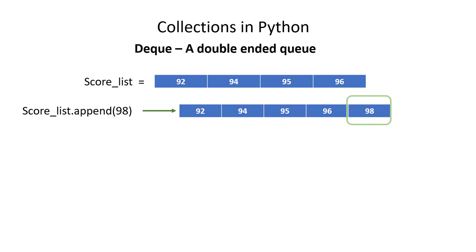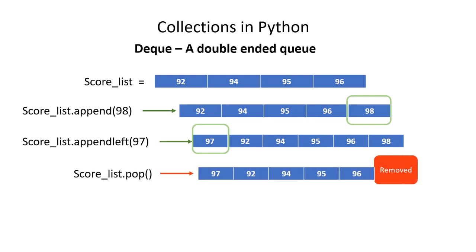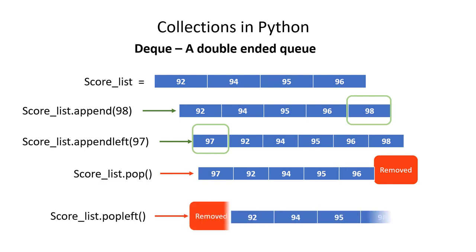Now we also have an option to append at the start of the list, for which we use a function called appendleft, which will append a value at the start of the list. That's nice. Now we have this function called pop to remove the last element of the list, and we also have a function called popleft, which is going to remove the first element of the list. We now can consider deque as a special variation of our list where both the ends of the list can be operated.